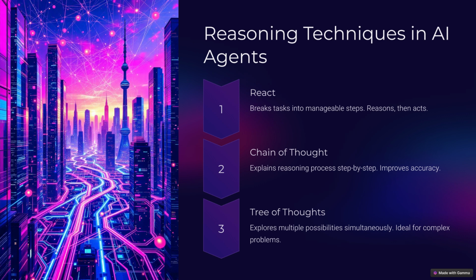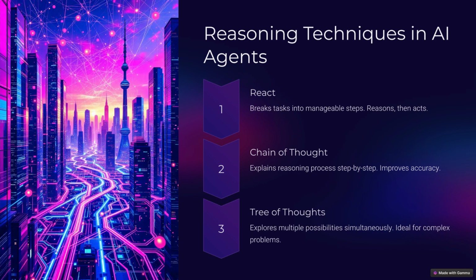That's fascinating. And finally, what about Tree of Thoughts? What makes that one stand out? Well, with Tree of Thoughts, things get really interesting. Instead of a linear thought process like ReAct or CoT, it allows the agent to explore multiple possibilities simultaneously, kind of like branching out in different directions. So it's like the agent is brainstorming different solutions in parallel before settling on the best one. That's a great analogy, and this is really helpful for those really complex tasks where there isn't one obvious solution.